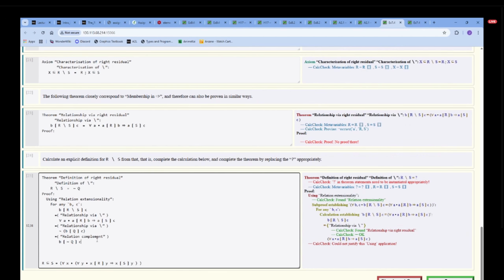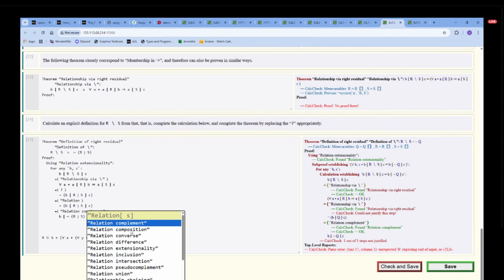Okay, relation complement should give me that. And then we're going to try to do relation composition. So Q is actually about to become a composition now. It's Q composed with T. Well, sorry, what I should really be doing is just using the actual letters, right?